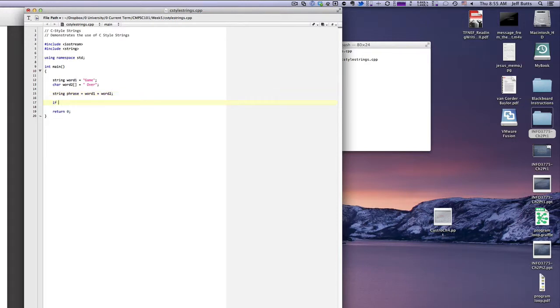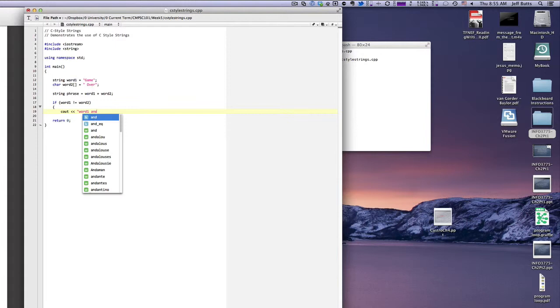Now, we can do tests on these interchangeably. We want to test, is word1 the same as word2? And if it is not, we'll just print that word1 and word2 are not equal.